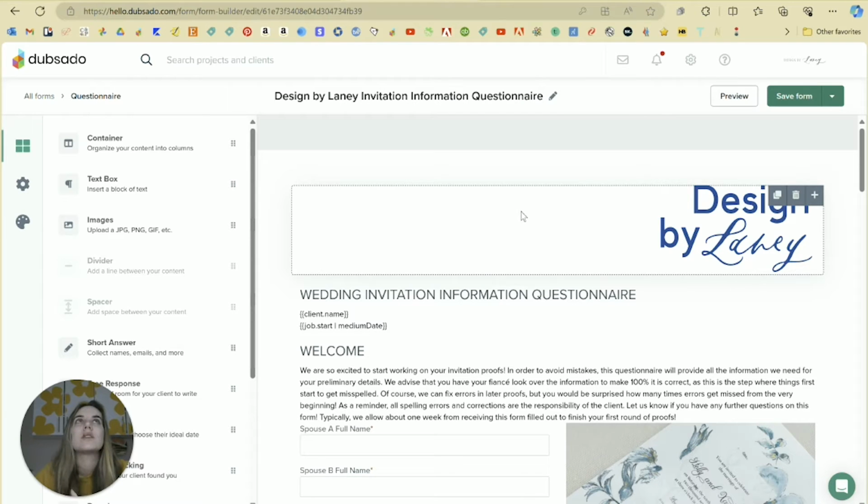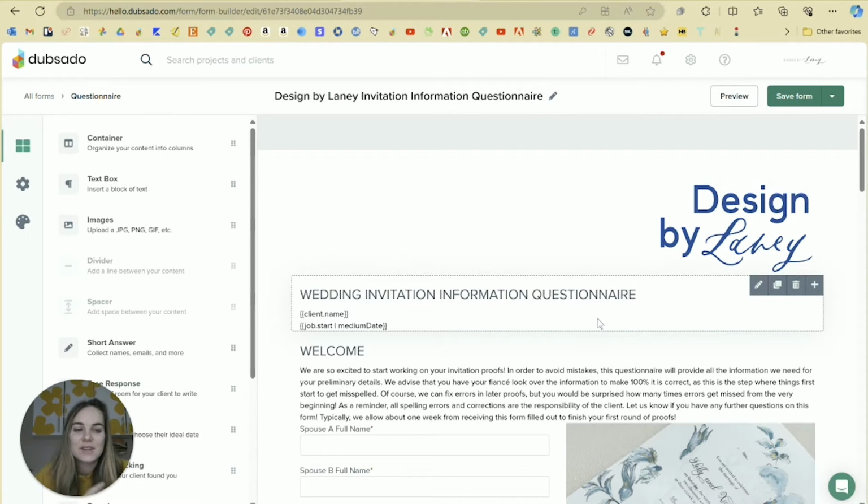I cannot stress how amazing this is. I don't have to search through emails to find changes to information. I don't have to ask them how they want things worded. I don't have to make sure they provided all the information I need. It's all right here, and when I start designing, I know exactly where it is.